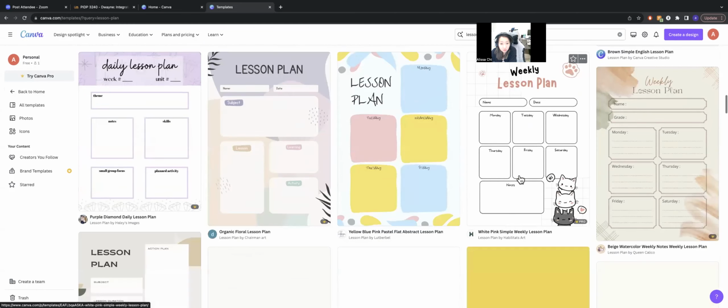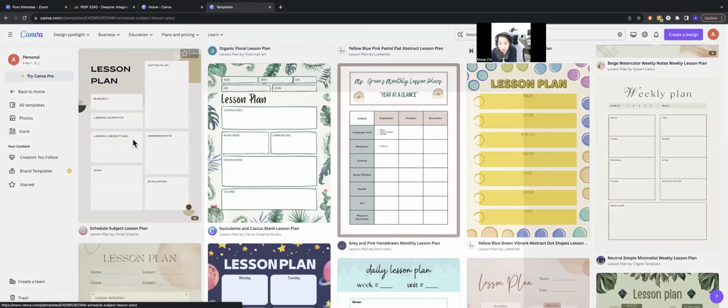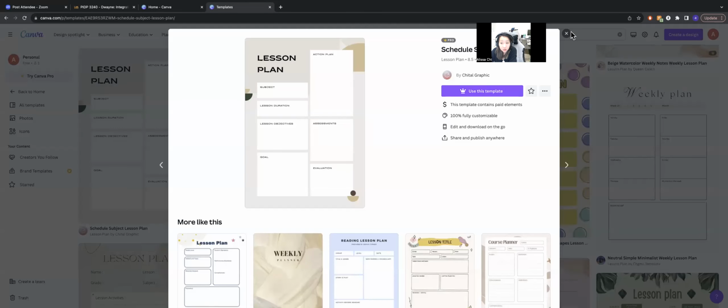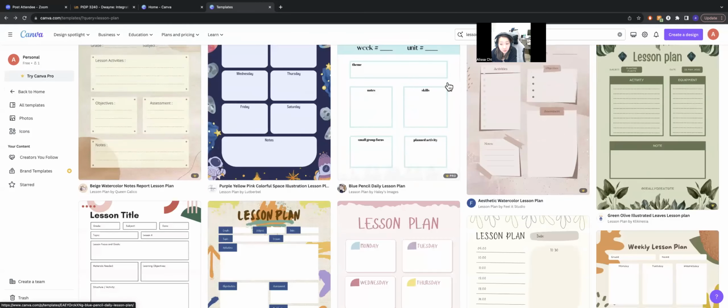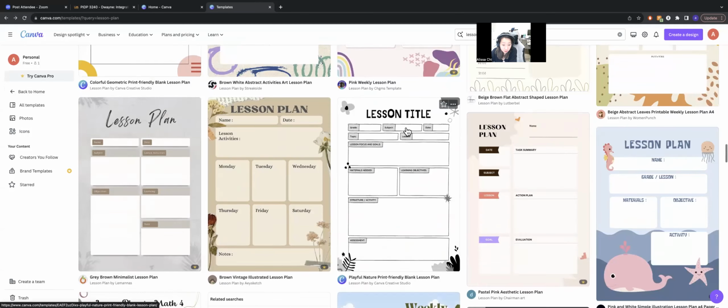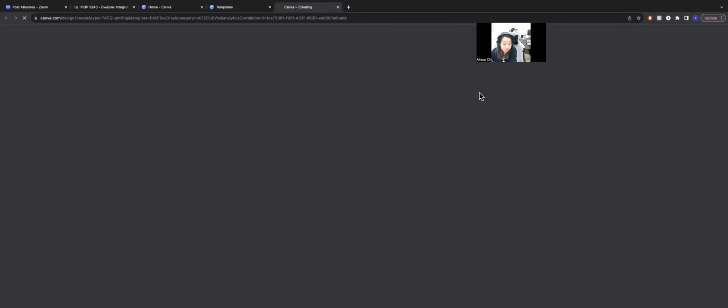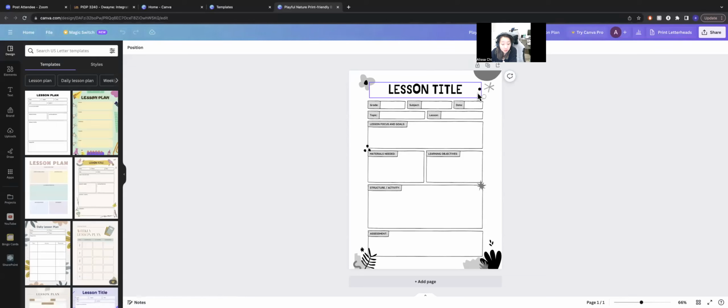So let's say I want to use this one right here. You can use this template. This is something everyone should look out for, which is this little pro crown. Canva is free, but there are a few features, or I guess templates, that are limited to a paid account. So I would skip it, go to this one. This one is free. So I can go here and here it is. So let's say we want to make a lesson plan on how to use Excel.